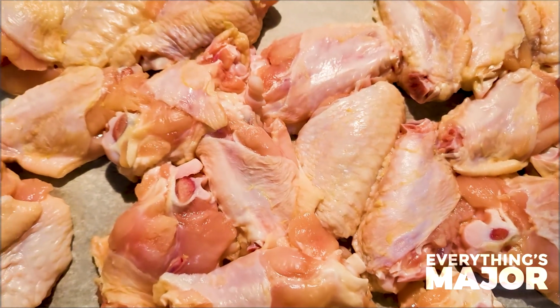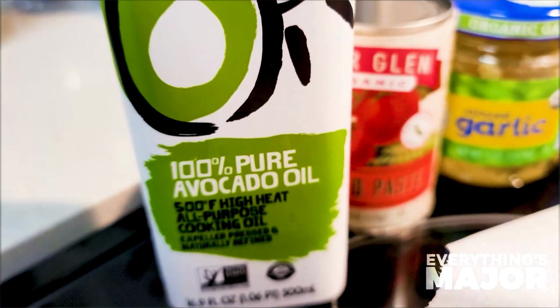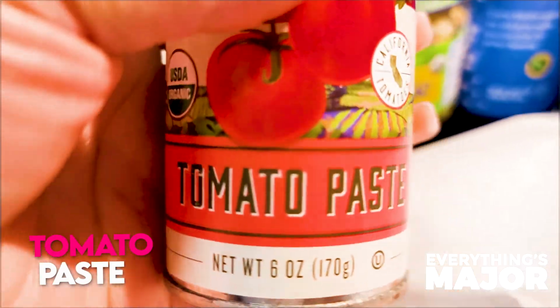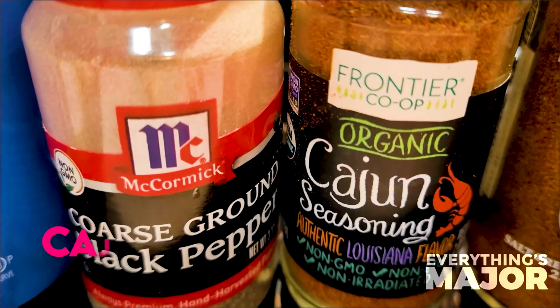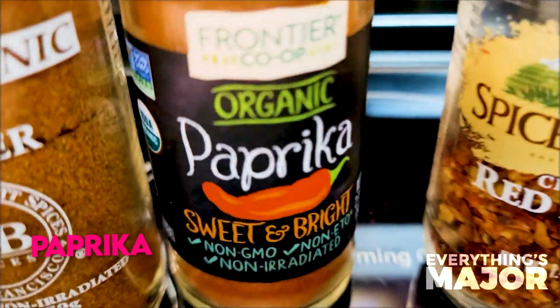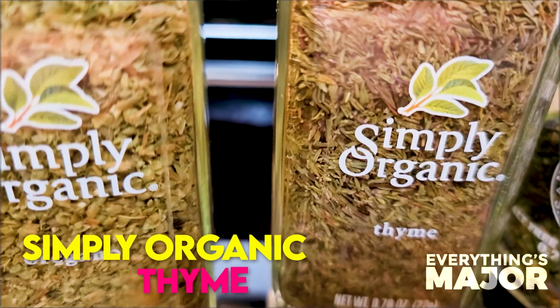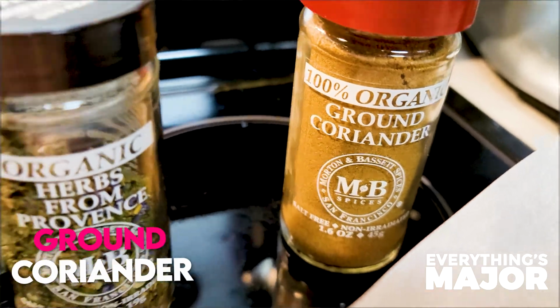First, we're going to clean and pat dry our chicken wings. The ingredients we'll be using today are avocado oil, tomato paste, minced garlic, salt, pepper, Cajun seasoning, chili powder, paprika, red pepper flakes, oregano, thyme, herbes de Provence, and coriander.